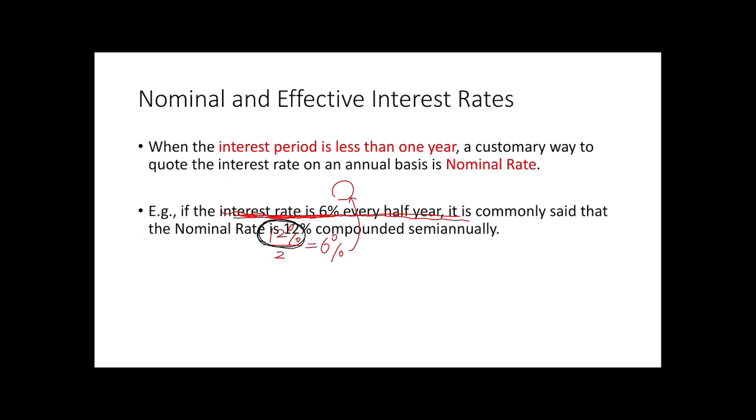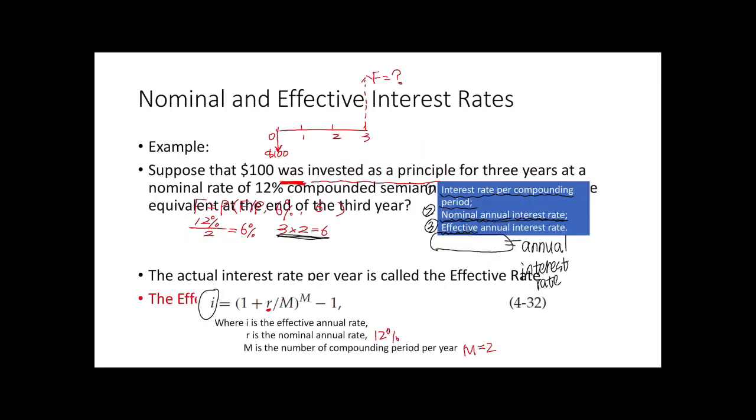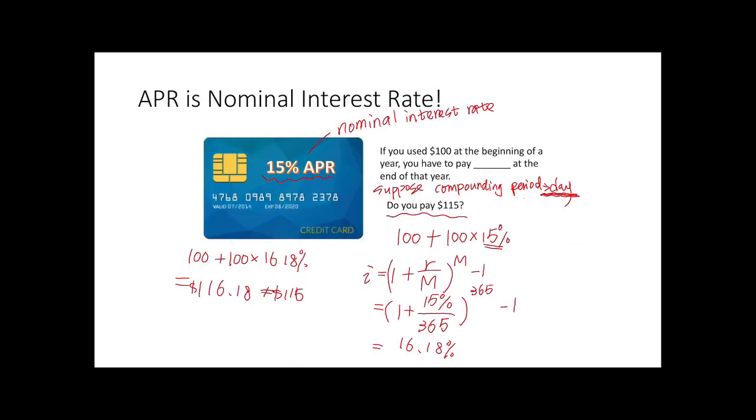And then we learned the nominal and effective interest rates, and you want to know how do you calculate the effective annual interest rate based on the nominal interest rate. And this is the formula you want to use. You want to know what is R, what is M. R is the nominal annual rate, okay? But M is the number of compounding periods per year. So M could be number of years, it could be number of months or number of quarters, depending on how you compound that interest. Try to work out this example, okay?